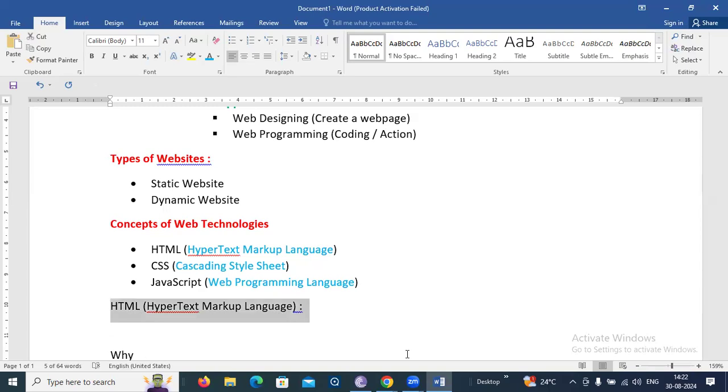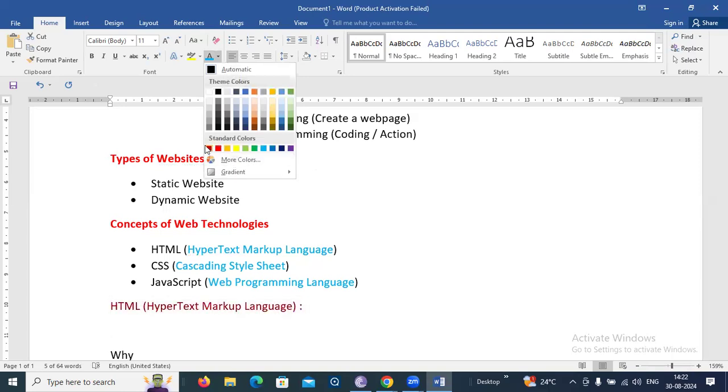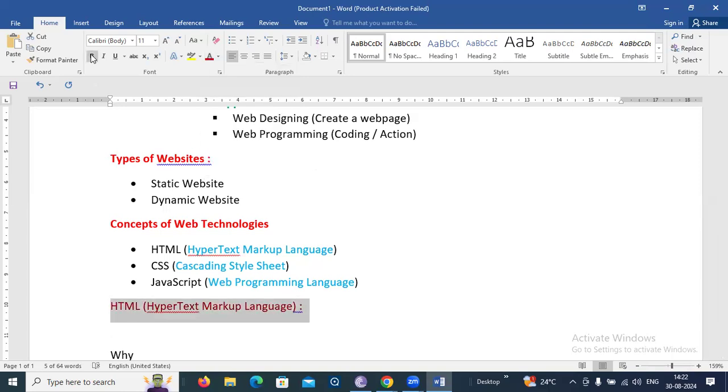Why do we require this concept here? About website. Okay. Something related to website. That's true, yeah. It's related to web application.